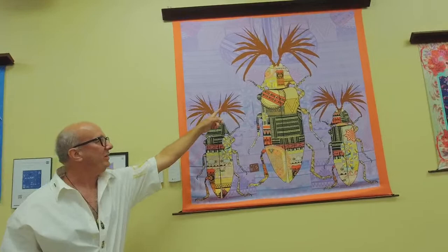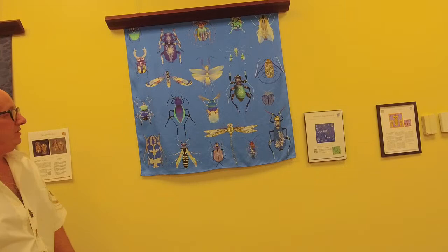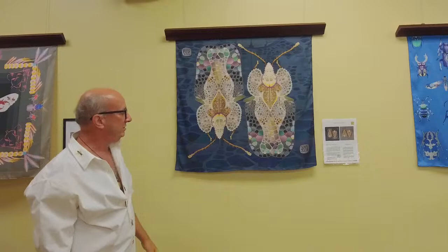This is a water bug, and this is part of the way it gets oxygen. Here's a pattern — this pattern would be used in clothing, and it actually is in clothing. You can go to usd.com and see clothing that has this pattern based on it. And this is a lace bug. These things are so miniature, tiny — you couldn't see them hardly. They're transparent, and so there's a very softness to them, and you can see how they're printed in what's called a duplex printer, which means they're printed on two sides.